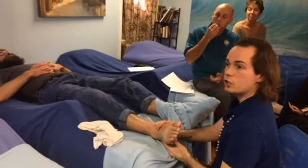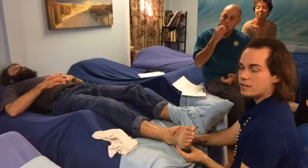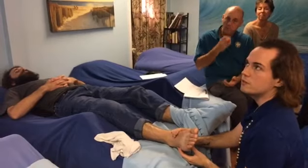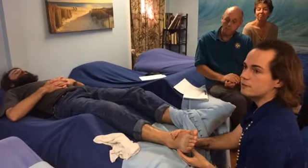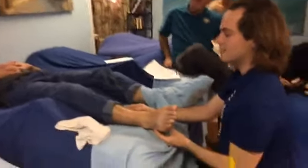Okay. So now we're into the cuboid notch, which is the direct reflex for the knee and the leg. So very interesting to see what we'll find here. And that quad is just bracing for dear life. Lord. I can hear it.